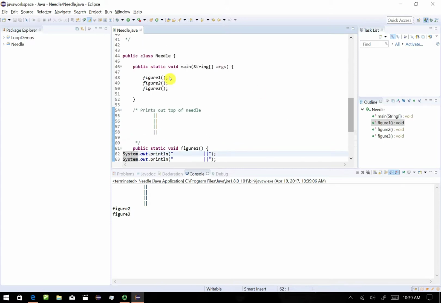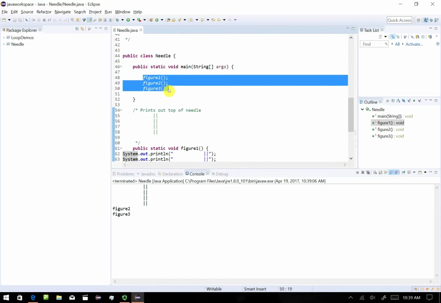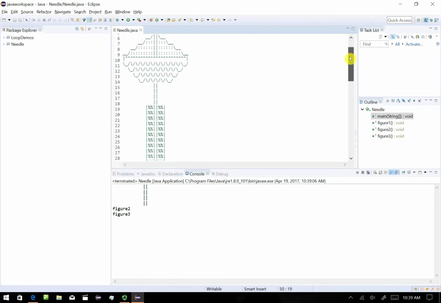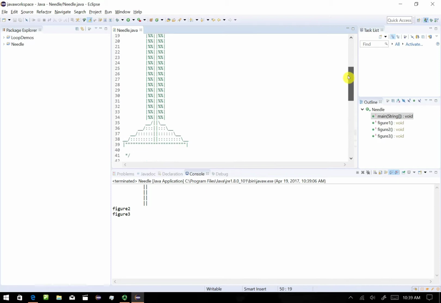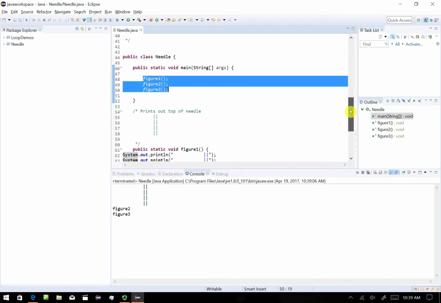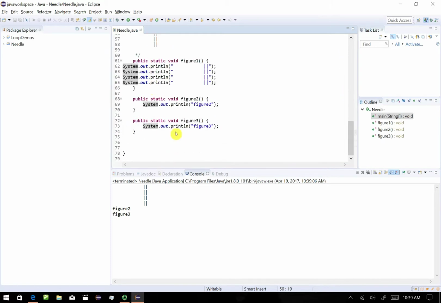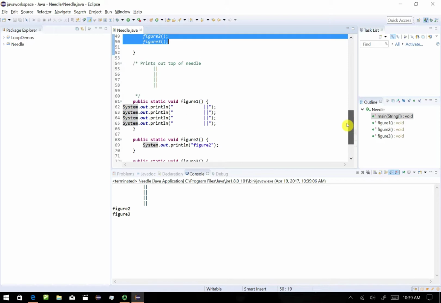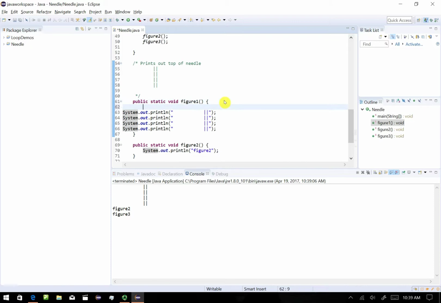You figure out how many static functions you need to draw this, reducing the redundancy. You create those static methods and you just stick printlns in for everything. If you just turn that in, you get partial credit, but not full credit. The next step is you need to go through and figure out how do I use for loops to help this? So here you're going to write a for loop.